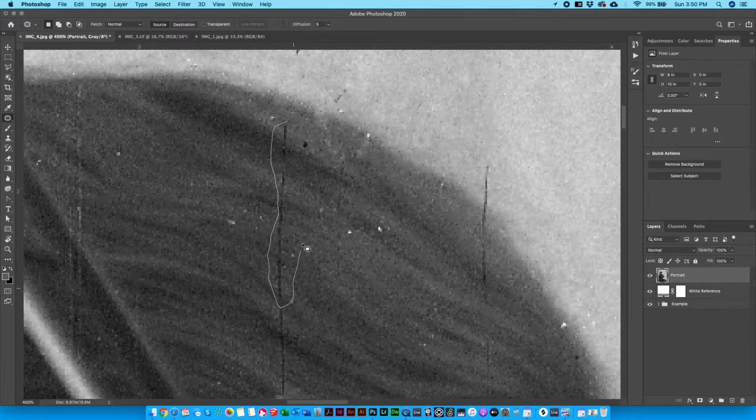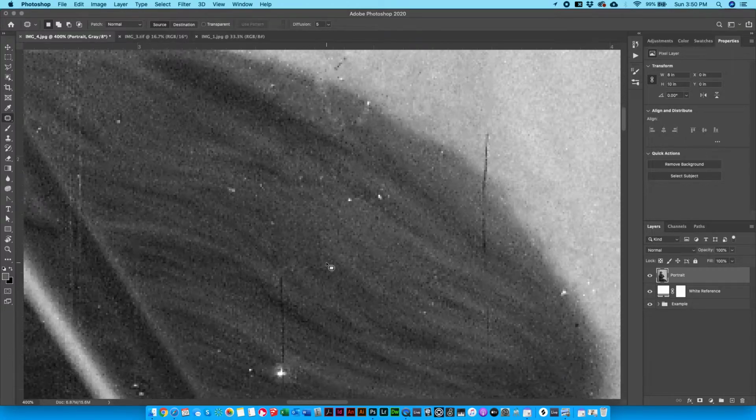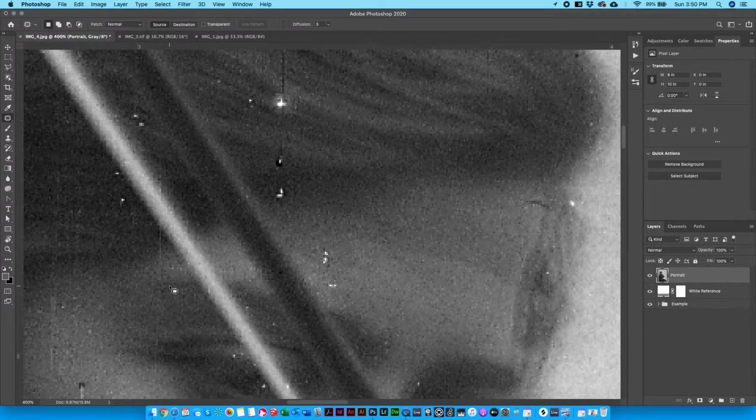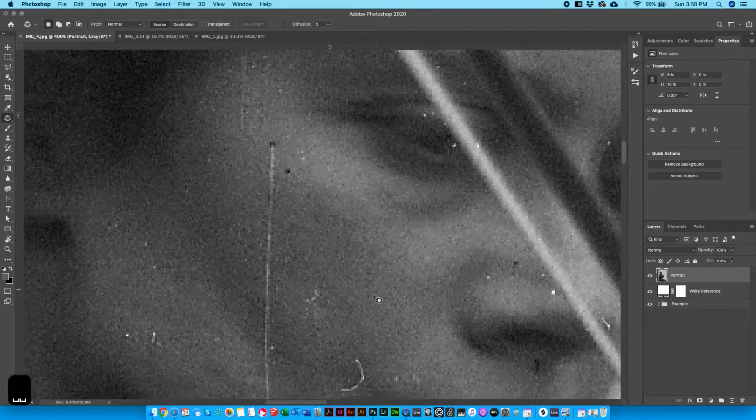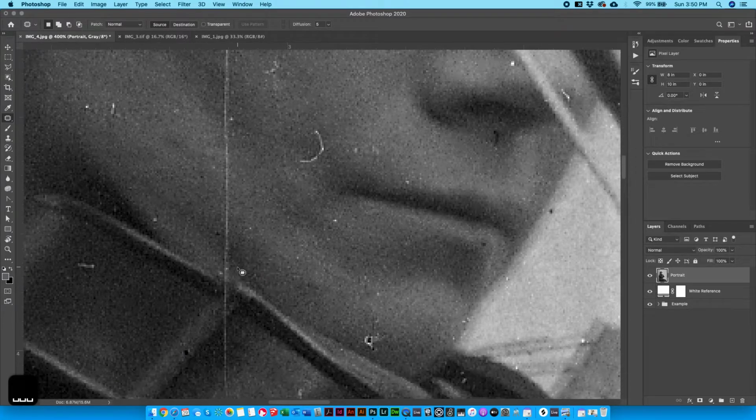So for this one, it's a bunch of hair. Luckily, the pattern isn't too strong, so we can kind of get away with doing something like that. Let's see here. I'm going to this area. Now, here's a good example.